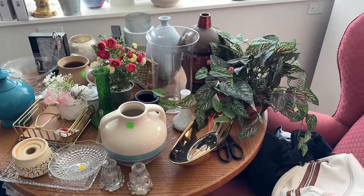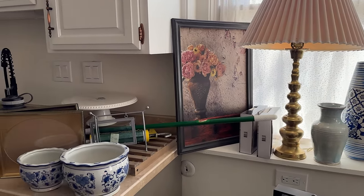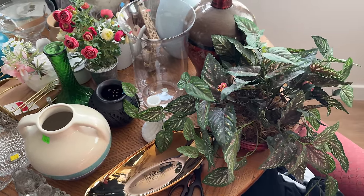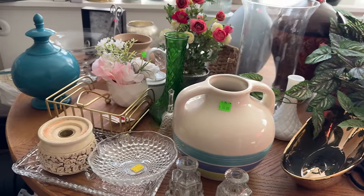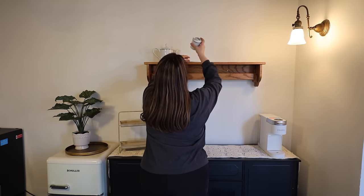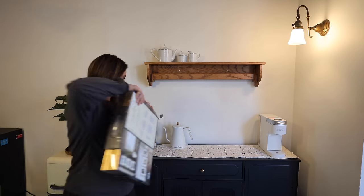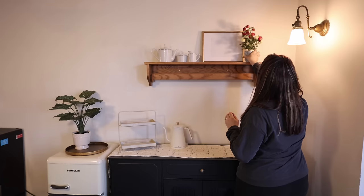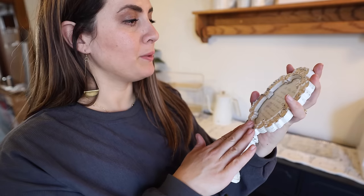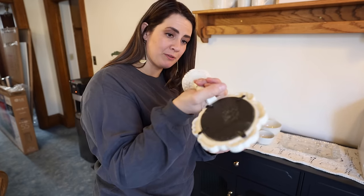This is all of our decor that we've been collecting — my mom's been collecting some and we got a bunch while here; 90% was from the thrift store. Be sure to ask at different thrift stores because a lot of them have different rules — like the green sticker is half off today, or the yellow sticker is half off. So we got an even better deal on most of this stuff. You can get so much for so little when you thrift. We're also going to put a different photo in this frame saying something to the effect of 'Additional silverware and things are down below in the dresser' — so people aren't having to search for it. Got this from Goodwill for $2.